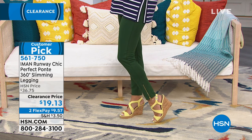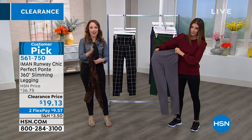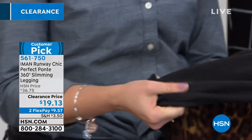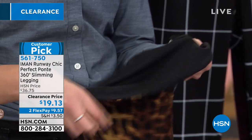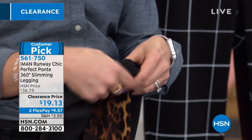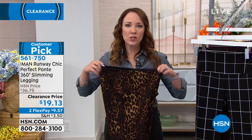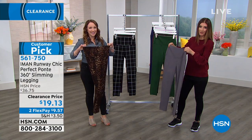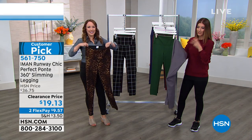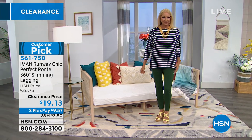Plus you have that little extra hardware at the ankle, which makes it so cute — that classic gold that Iman always does. Plus you also have this mesh panel inside. At the waist, you've got the slimming mesh panel and it's the perfect weight. It's just enough to give you that nice flat tummy — it goes all the way around the back and all the way around the front. When you have this on, it's going to be nice and slimming, just even you out. You're going to feel held together, supported, but it's not like shapewear — it's not so tight that you can't breathe. You're going to feel comfortable all day.